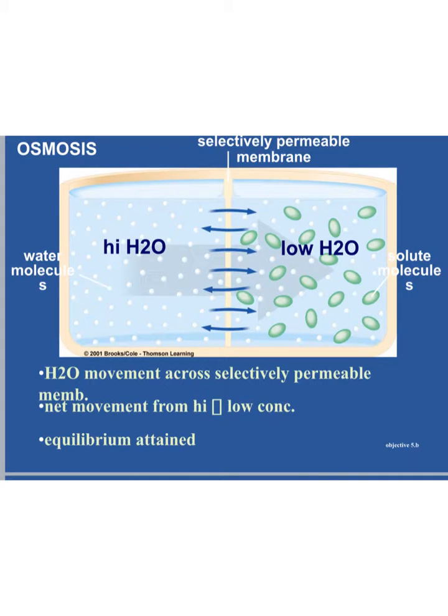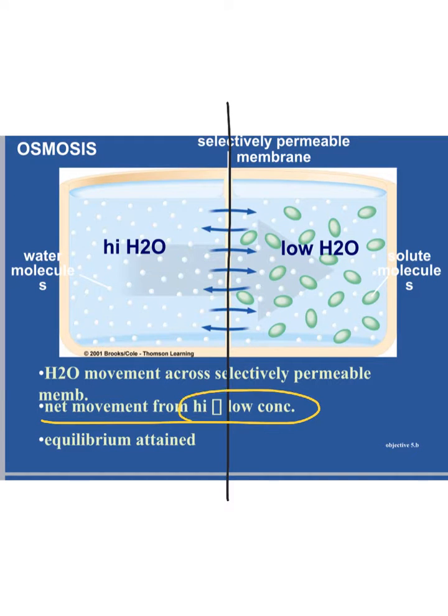Okay, so let's look at this again with another example. And this is something similar to what you're going to be doing in lab. So when you do this in lab, it'll help this make a little bit more sense to you, or give you a reference point or example. Here we have 2 reservoirs separated by a selectively permeable membrane. So water as well as solute molecules can move across this membrane. Remember that the net movement of water molecules is always from a high concentration to a low concentration until we obtain equilibrium. And that's the key, right? Until the water concentration and the solute concentration is balanced out, we're going to have movement.